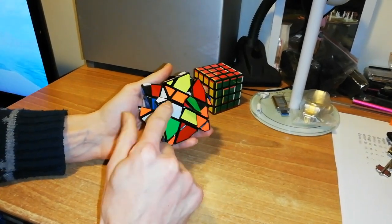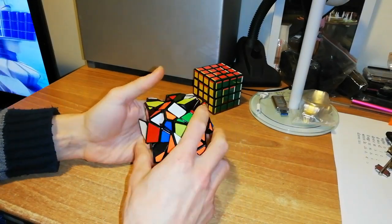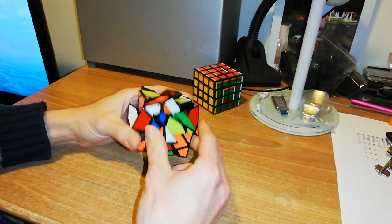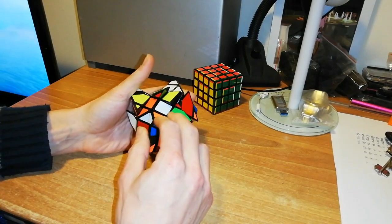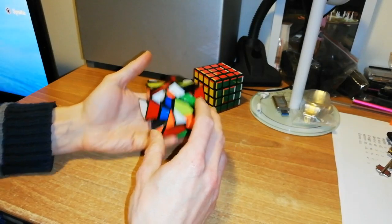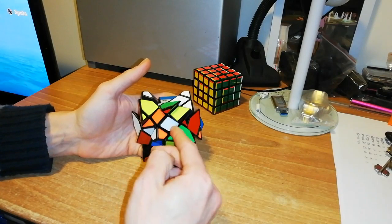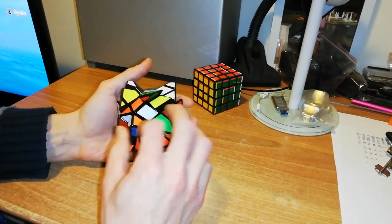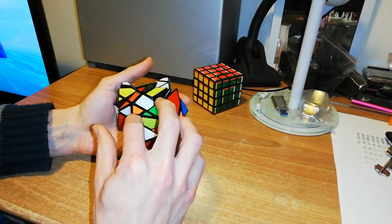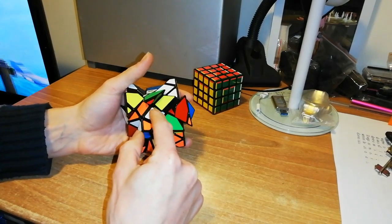But what happens here? Here, this cube is a super cube. And as you know, this kind of puzzle will have a parity in the centers. And for a 4x4, this is the real parity, where two pieces need to be flipped. To solve this kind of parity, you have to place this line with these two pieces in this way.